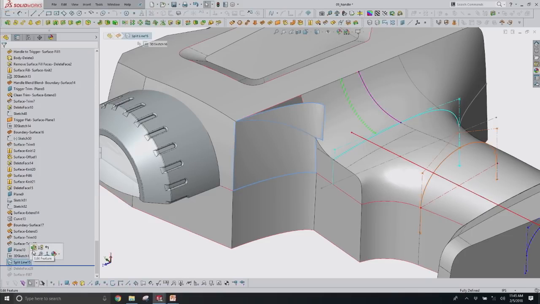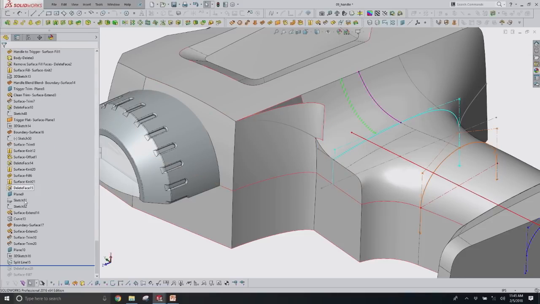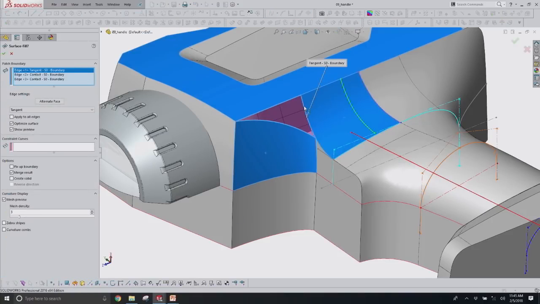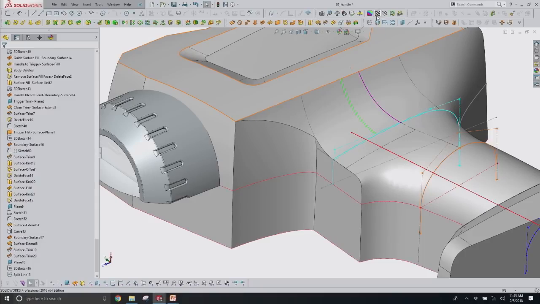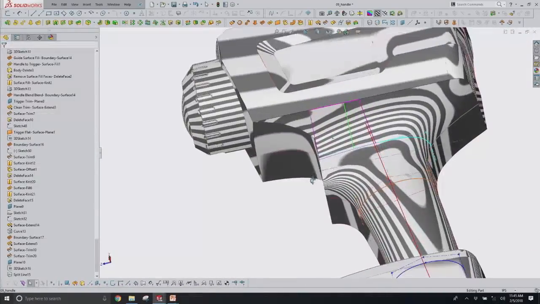And if I want to generate a new edge on this, if I have a 3D sketch spline on surface, I can do a split line, and it will split that face for me here. Delete face, get rid of that extra material from that boundary surface, and there is my final three-sided patch. So I'm just starting with tangency on this edge, contact on these two edges because I want a sharp edge, that G0 connection, turn on our zebra stripes, and I'm happy with that.